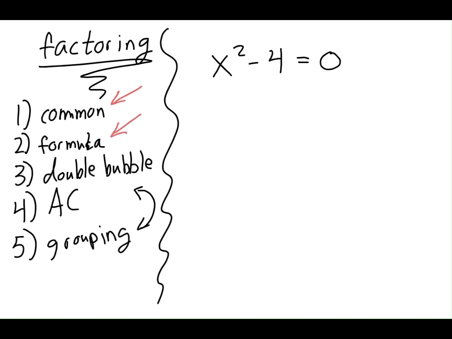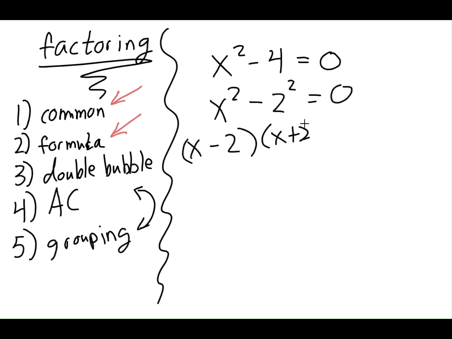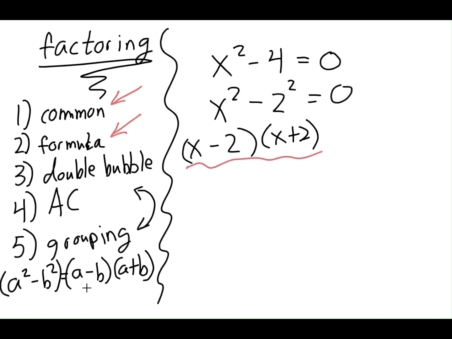Well, now we do have a formula, because this is the difference of two squareds. We have something squared, x, minus something else squared, which is 2. So we can factor that. So that factors into x minus 2 times x plus 2. Now, if you don't know the difference of two squareds formula, I'll give it to you now. If you have a squared minus b squared, that will always factor into a minus b times a plus b. So in our case right here, a is x and b is 2. So we just have x minus 2 and x plus 2. And then that's equal to 0.